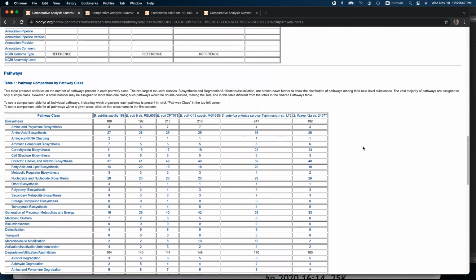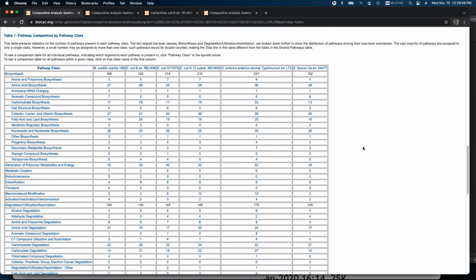We go on to pathways. The first table breaks it out by pathway class. As Peter Karp may have mentioned last week, we have ontologies, which are basically classifications of things like pathways. In particular, we do have a classification of pathways here. So we have a class of biosynthetic pathways and then some subclasses below that.